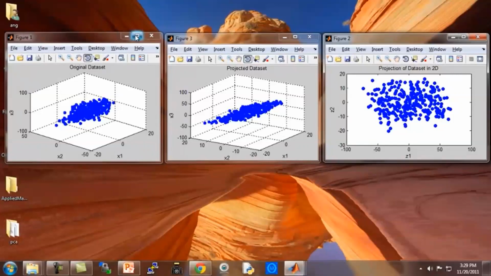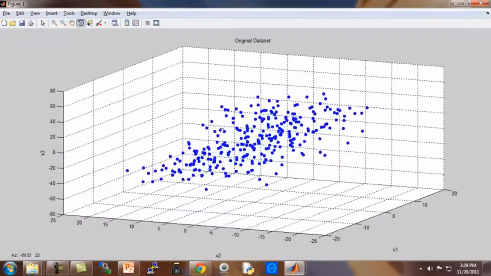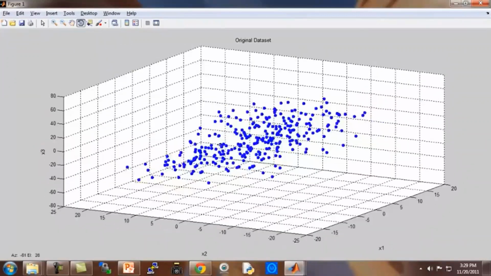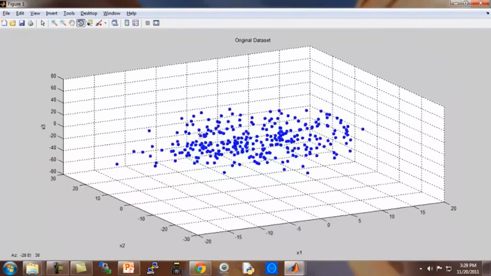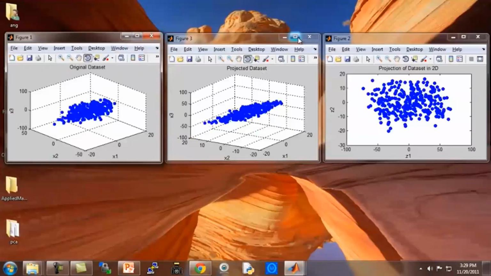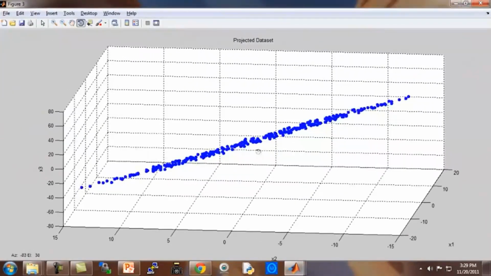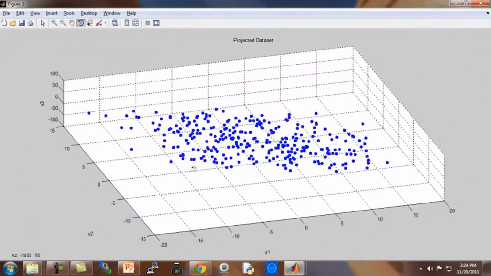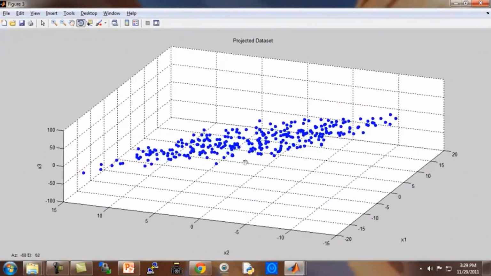Here's my original dataset, shown on the left, and so I had started off with a 3D point cloud like so, where the axes are labeled X1, X2, X3. This is a 3D point cloud, but most of the data roughly lies not too far from some 2D plane. So what we can do is take this data, and here's my middle figure. I'm going to project it onto 2D. So I've projected this data so that all of it now lies on this 2D surface. Okay, you can see all the data lies on a plane, because I projected everything onto a plane.